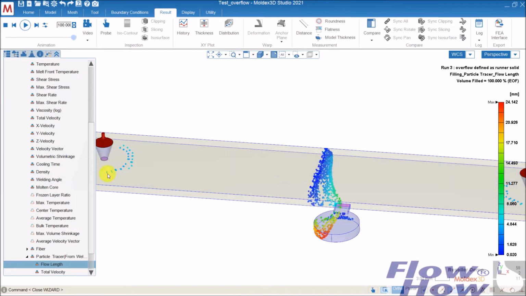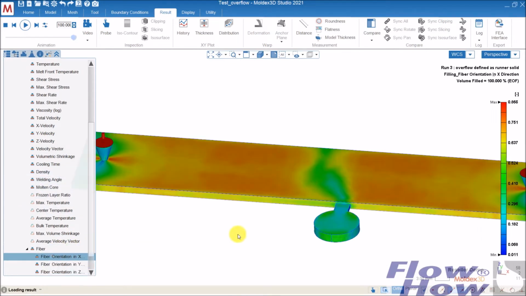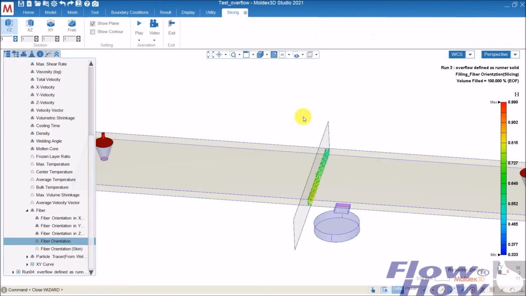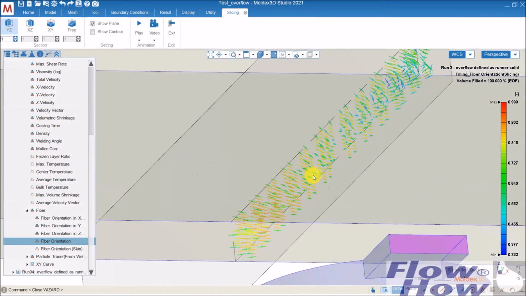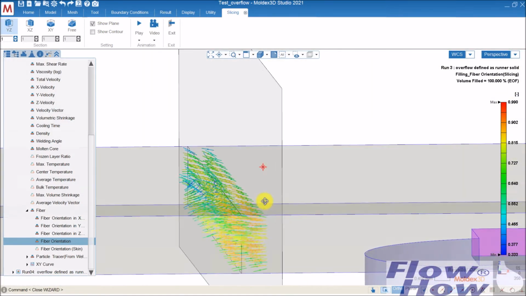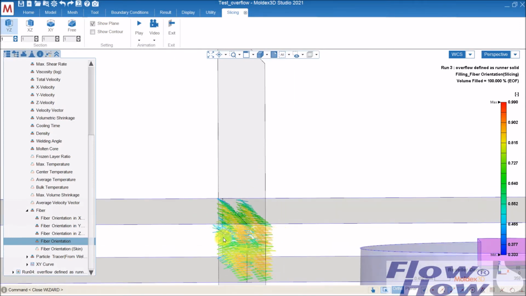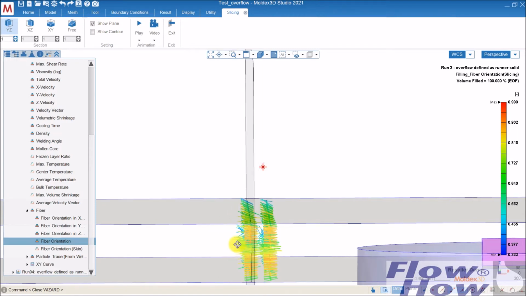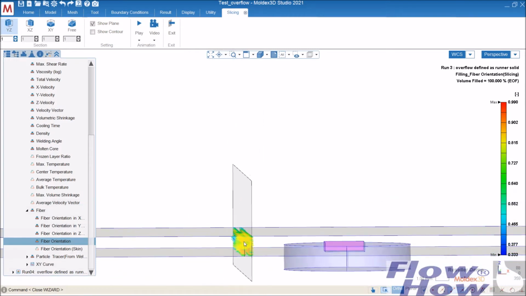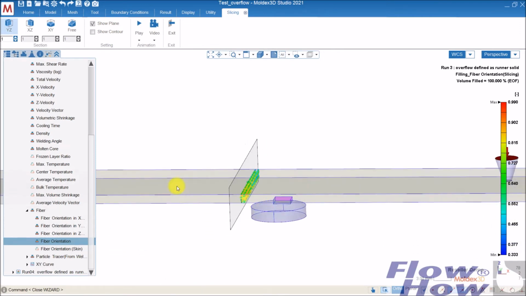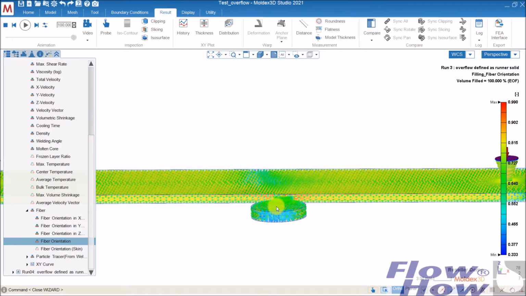And what about the fiber orientation? If we look at that, fiber orientation there, and the slicing there. You can see now, instead of having the fibers going up and down, we have the fibers aligned along the flow. So this weld line will be much stronger. So placing a weld overflow tab can create good weld lines, not invisible weld lines, but better weld lines.